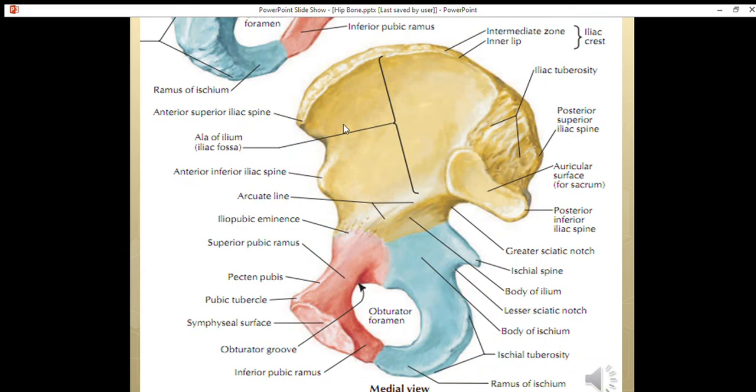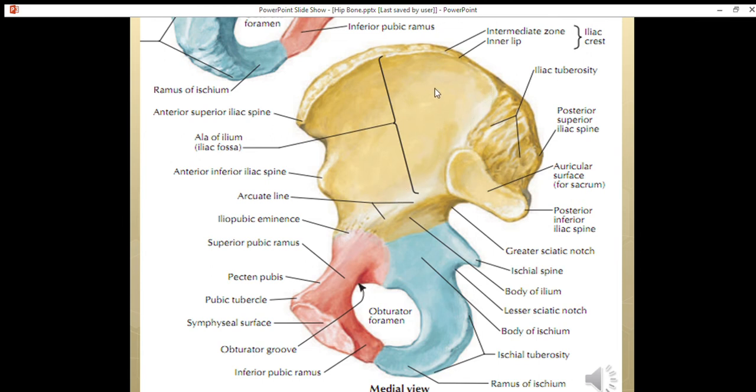Now you can identify the inner or medial surface of ilium. You can see the inner lip of the iliac crest on this view. Now, one surface, the gluteal surface, was discussed in the previous diagram. In this diagram, on the medial view, we can see the two surfaces: the smooth anterior iliac fossa, the concave surface, and the sacropelvic surface, which is present posteriorly. These two surfaces are separated from each other by the medial border.